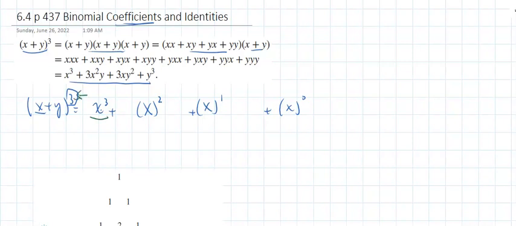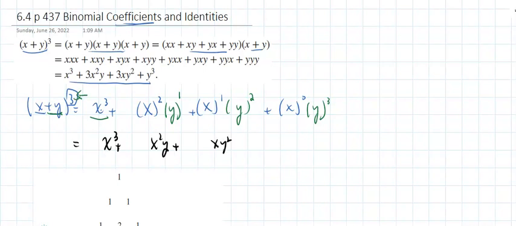So if this is x cubed, that's a 3. If this is x squared, that means the y, the positive y, picks up the 1 because the powers must add up to 3. If you have x to the 1 power, that means the y picks up the 2. And if you have x to the 0 power, that means y picks up the 3. So if you really glance at this, the variable part is x cubed, x squared y, xy squared, and of course y cubed. So x runs from 3 to 1 and 0, and y runs from 0, 1, 2, and 3.